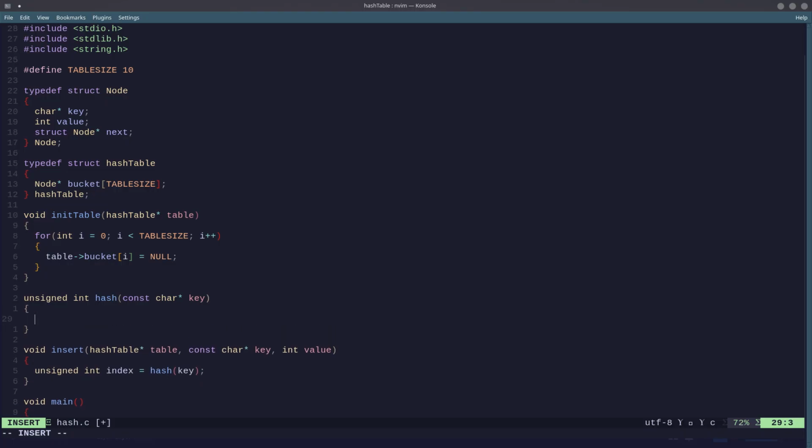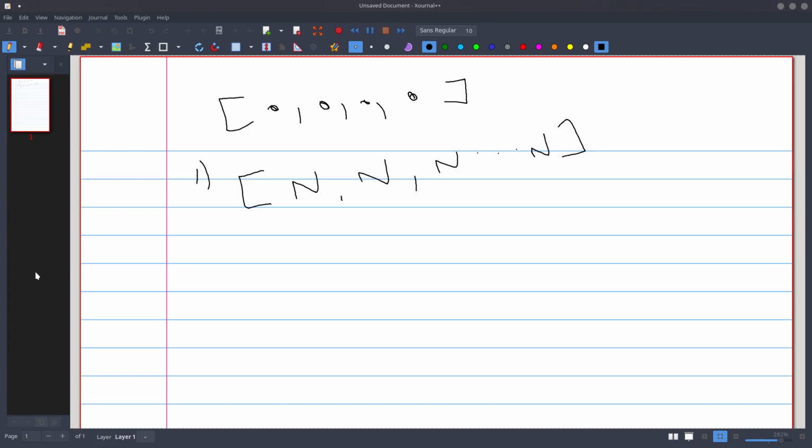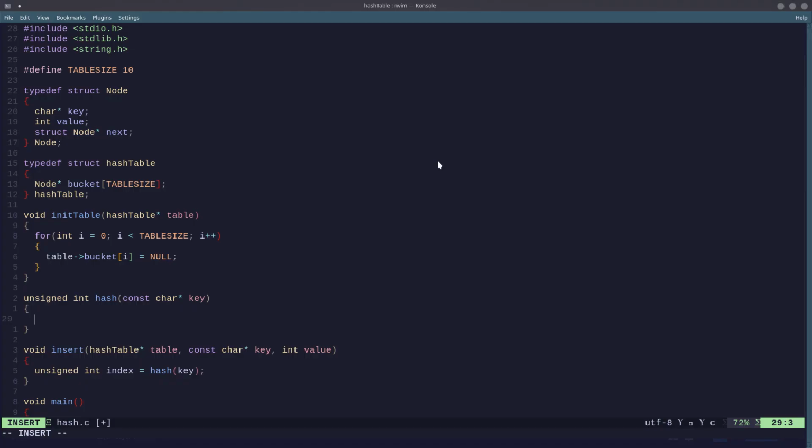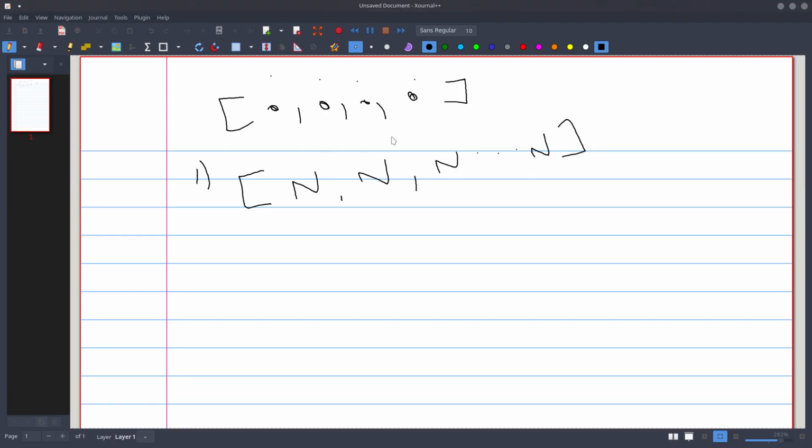Right then. And so what is a hash function? Essentially it's just going to take your key, right, and perform some fancy number theory, and it's going to return an index, right? And so the index is going to be where you're going to store that node, essentially. Okay, where in the hash table you're going to store that node.